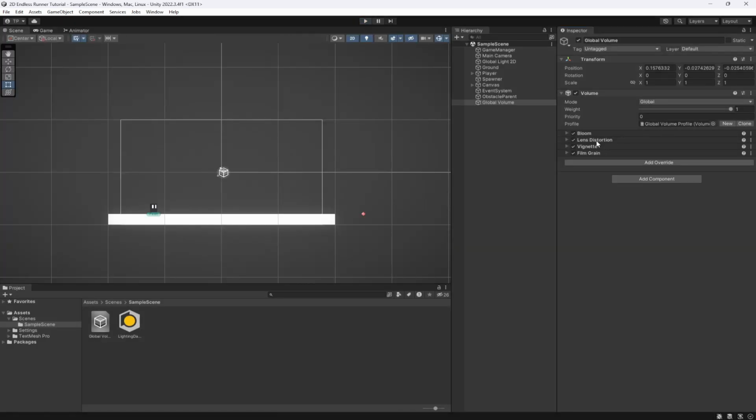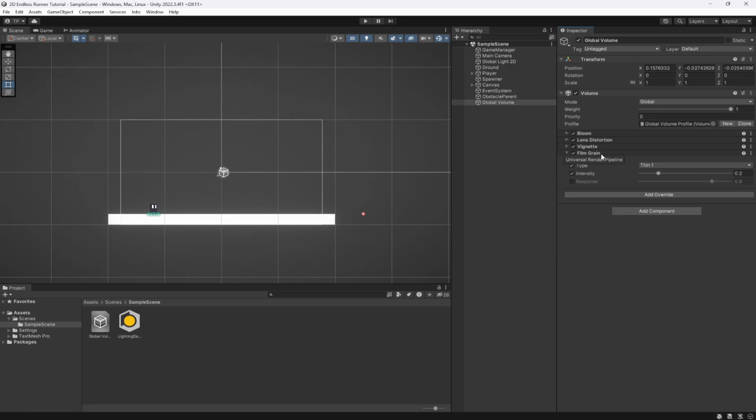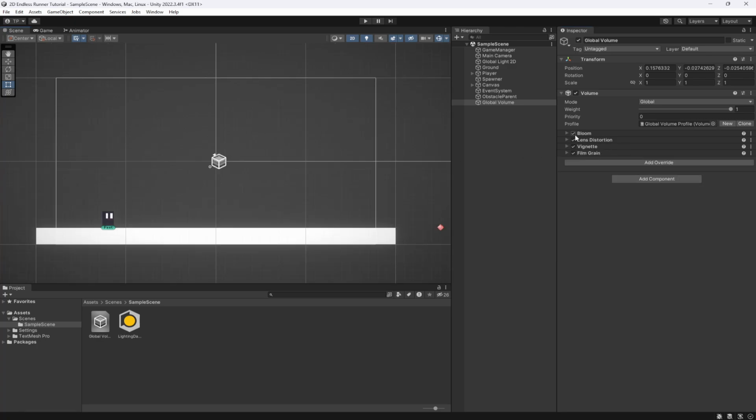Now, I've definitely overdone it here. I think you can get away with your game looking pretty good with just bloom and a little bit of lens distortion, maybe even a little vignette, and maybe even no film grain. But what I really wanted to do was just show you all the different effects which I would use. These are probably the ones I would use the most, and then I'd probably add in a few other ones depending on what we want. But that's going to be it for this whole series, guys.